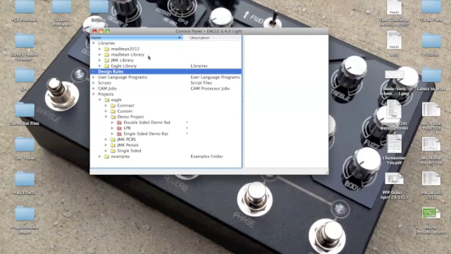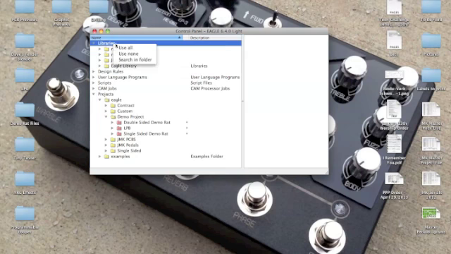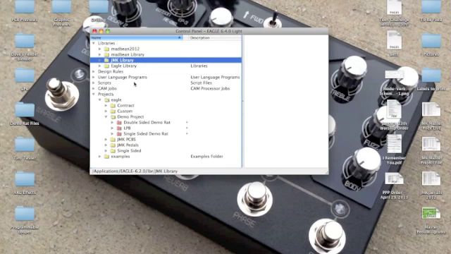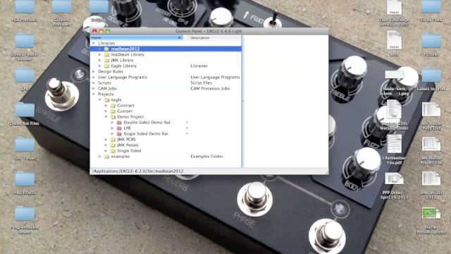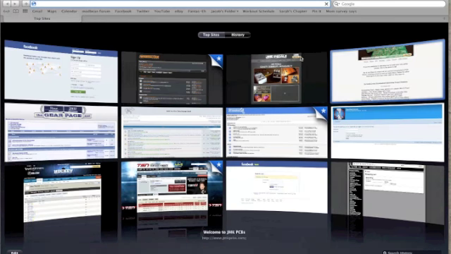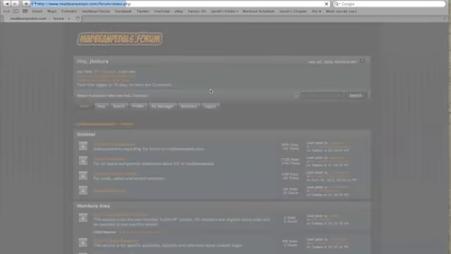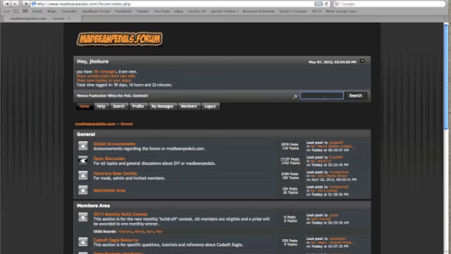So most of the time all we ever really do with libraries is we figure out how to use none and select a library and use all. What I'm going to show you is how to load a library. So for example, one of the things we can do here is we can go to the MadBean forum and search MadBean library.